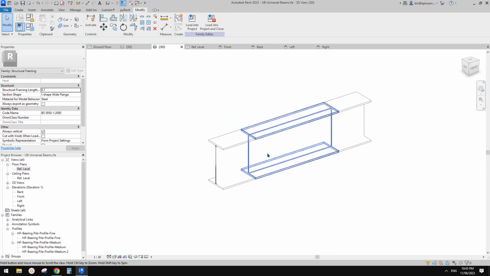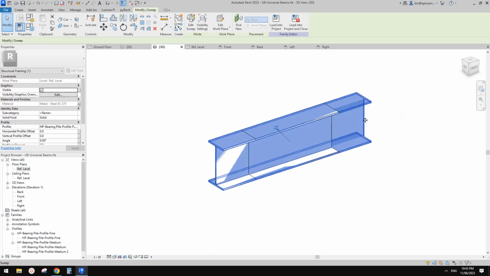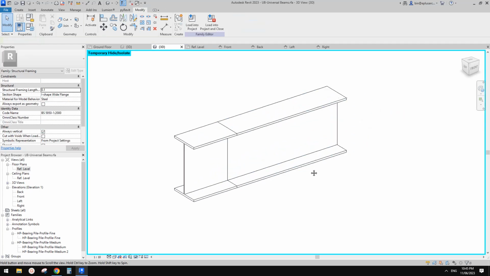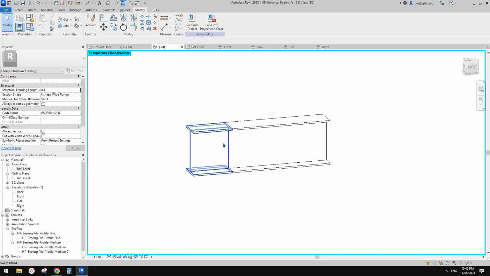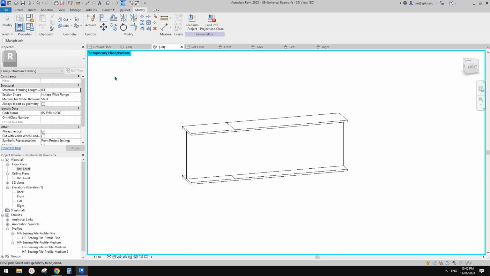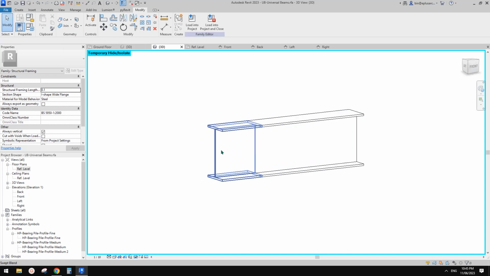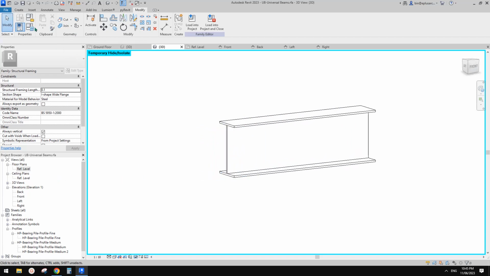Now we can see, actually let's just try to hide this one. One way of doing this, I think we can use HH. Yep. Or you can just use this one, preview visibility on. If you turn on this preview visibility, it will only show the median detail level element, which means Revit will hide the fine detail element, the other one. Okay, so this is it. And then let's see if we can join them. Yeah, great. And let's see if we can adjust the size.